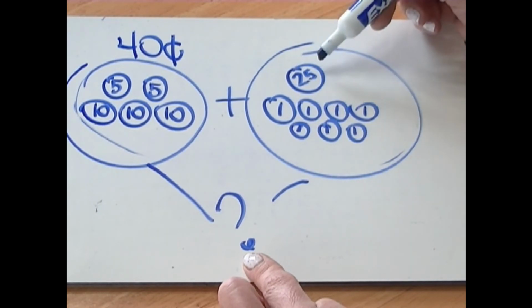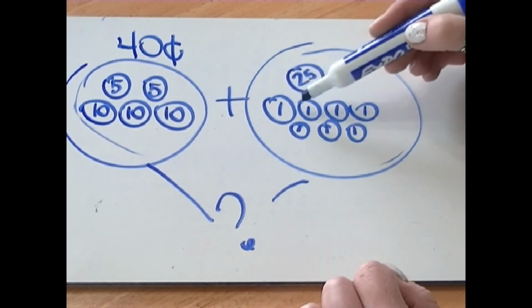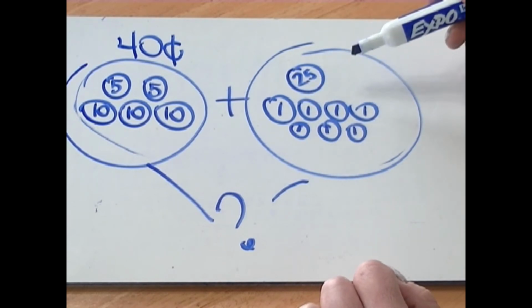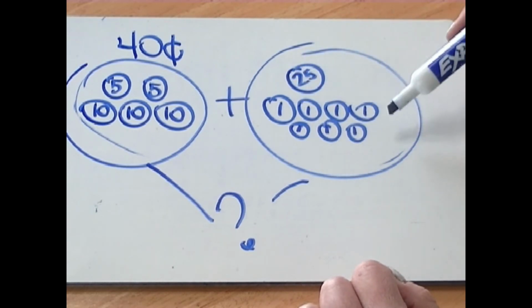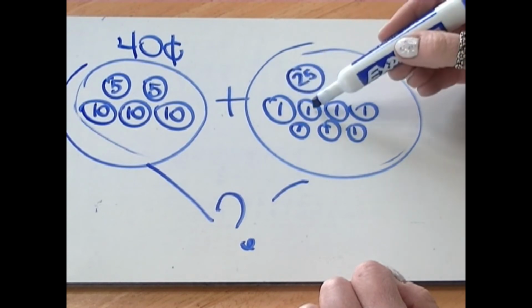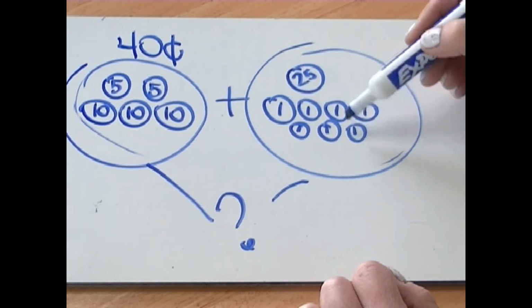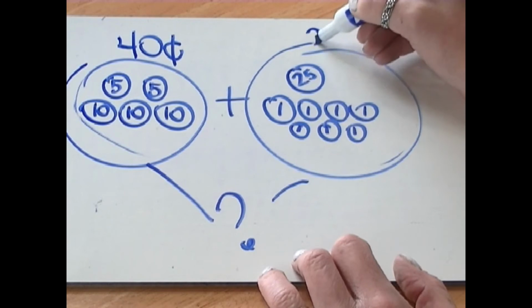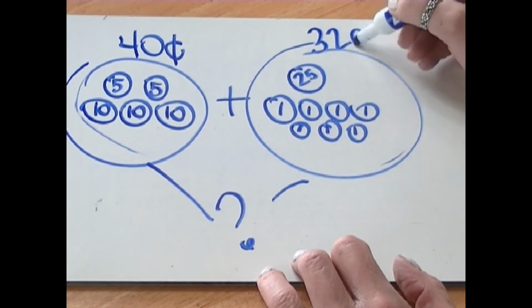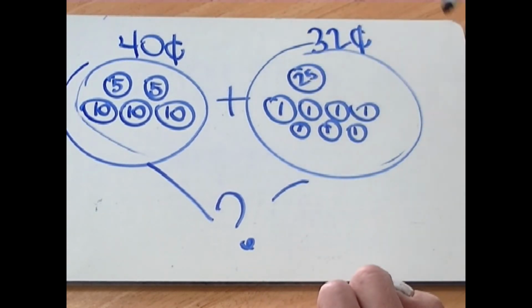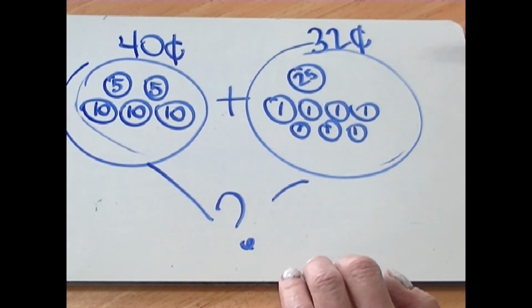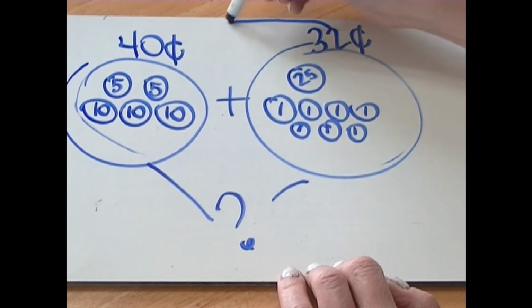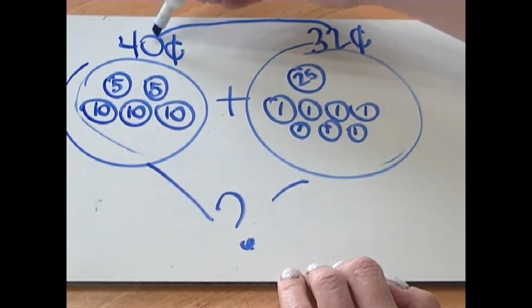Now we have a little bit harder. We have to start counting at 25, but luckily we only have ones over here, so this isn't going to be too hard. We're just going to start at 25 and count up by ones. 25, 26, 27, 28, 29, 30, 31, 32. So we had 32 cents in this pocket and 40 cents in that pocket. Now we have some big old math to do. We need to add together 40 and 32. I'm going to kind of do a rainbow adding here. So 2 plus 0, I'm adding my ones columns.